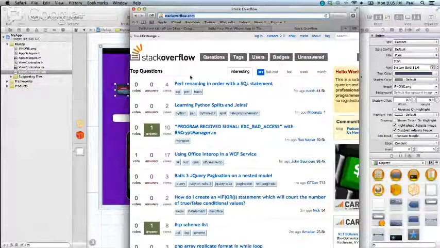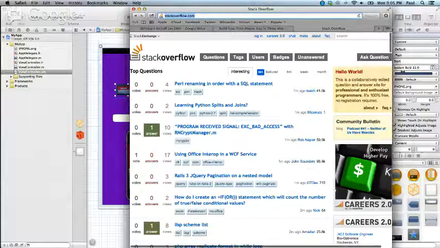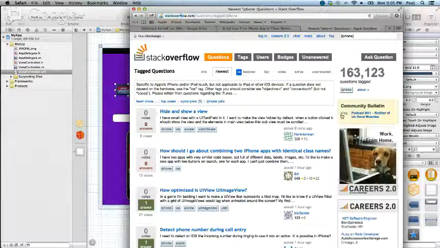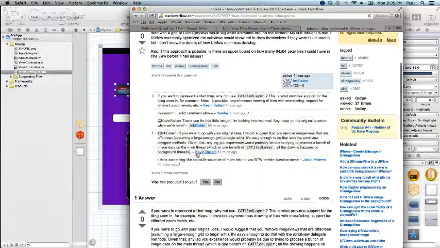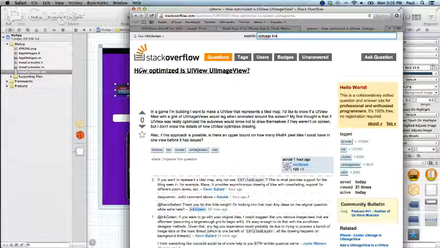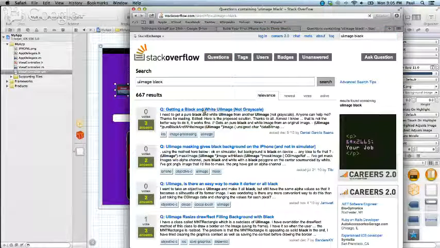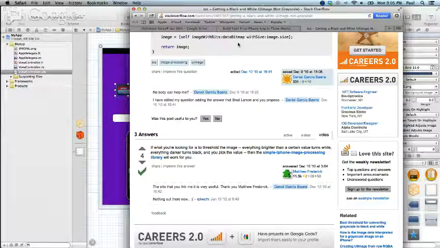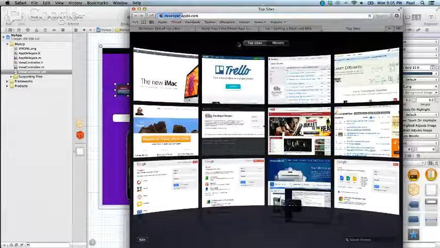So Stack Overflow is a really good site to learn how to develop apps. If you search on it on the top right, you can search for iPhone and you'll find a lot of things on iPhone development. So lots of answers, lots of problems. If you're having a specific crash, you can search for certain things. So you just type whatever you're looking for, and usually someone else has seen some kind of issue. And there's usually a check mark that indicates that someone solved it. That's really good. The next thing I would recommend is developer.apple.com.